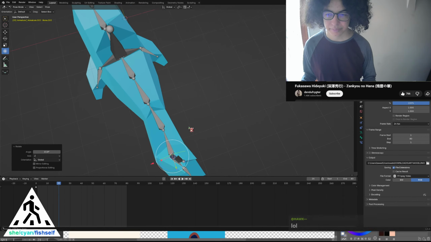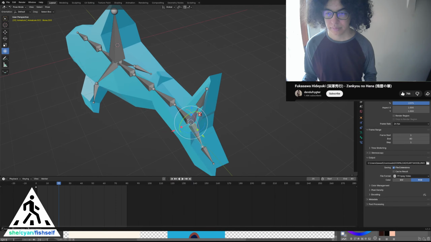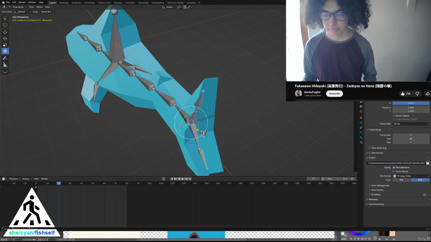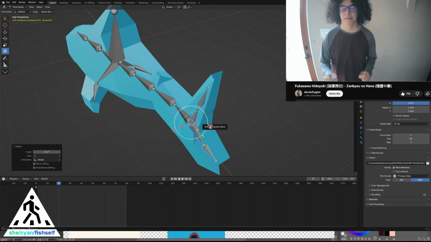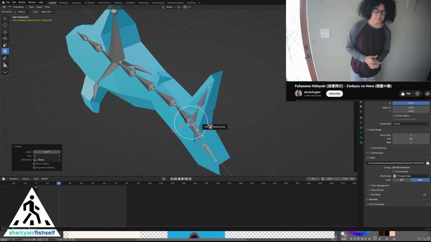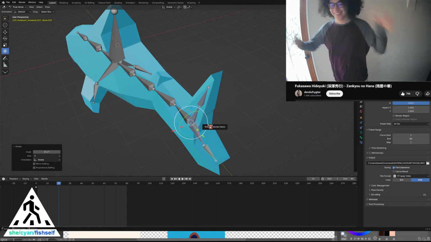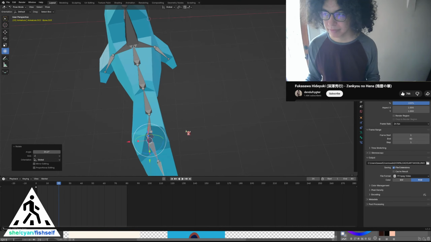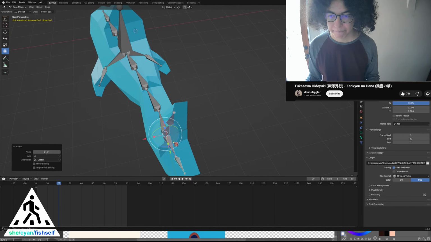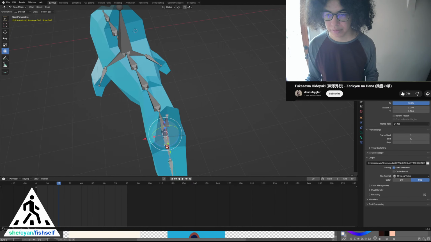Is this okay? Hang on, I'm trying to figure out... Dude, I don't know what I'm doing. Why isn't the transform working?